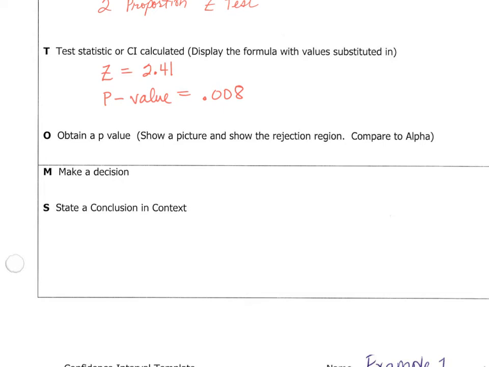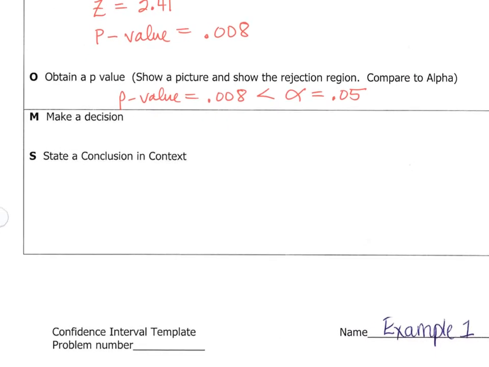You include every single word, or else it is wrong. If you do not write p-value equals 0.008, which is less than alpha equals, they didn't give me one, so I'm going to use the default 0.05. There is no other way to write that. If you just put p equals, I will mark it wrong, because there's just too many proportions going around.